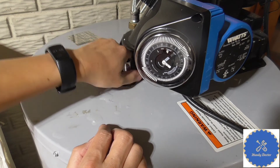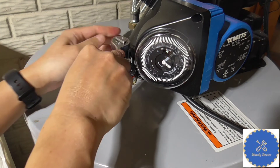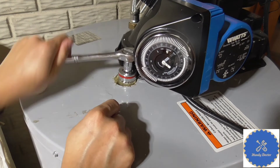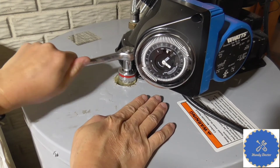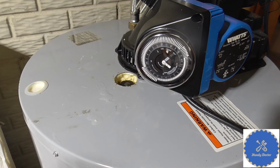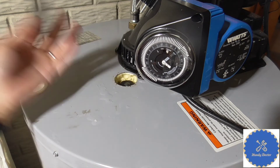Use your hand to tighten it first — always hand-tighten first. Then we can use our ratchet. I don't want to use the breaker bar to tighten it back in, only to open it. Tighten it until you feel it's snug and good to go. Of course, you want to make sure it doesn't leak water when you open the water valve. Open the water and don't forget to close the tap you opened earlier, otherwise you waste water. Then put the cap back on if everything looks good.